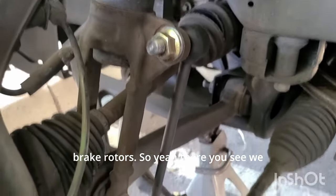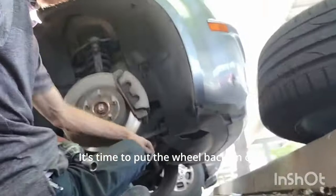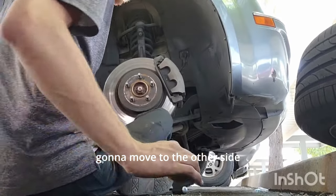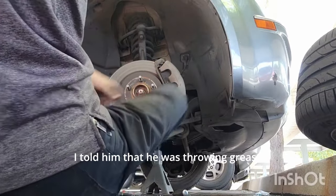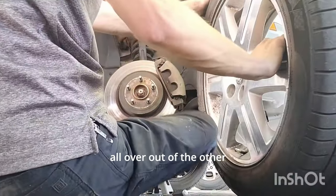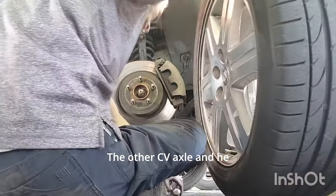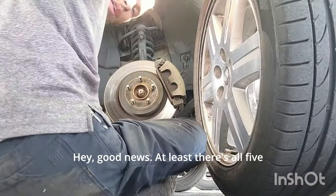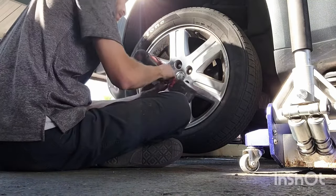So there you see, we got the new sway bar link in. Time to put the wheel back on this side, and then we're gonna move to the other side. I talked to the customer and told him that he was throwing grease all over out of the other CV axle, and he said go ahead and replace it.